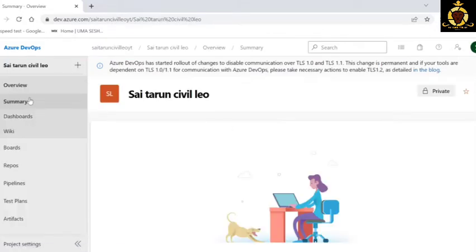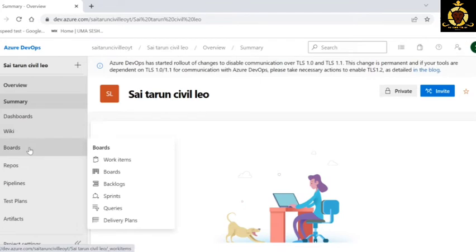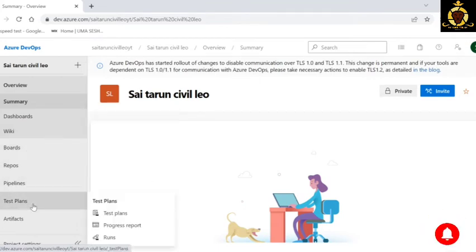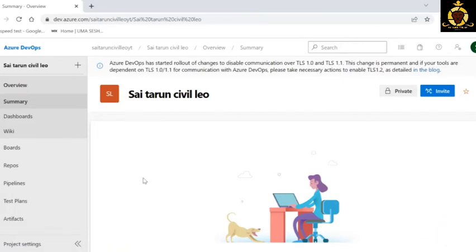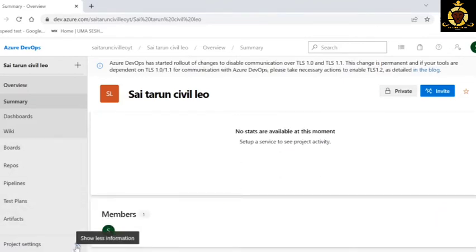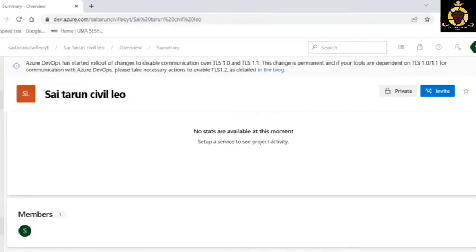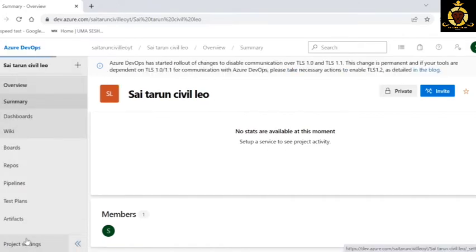Once we have created our project, our Azure DevOps homepage will look like this. In our Azure DevOps organization, we have created a project, and we have Boards, Repos, Pipelines, Test Plans, Artifacts, and all. We can see our project settings over here.